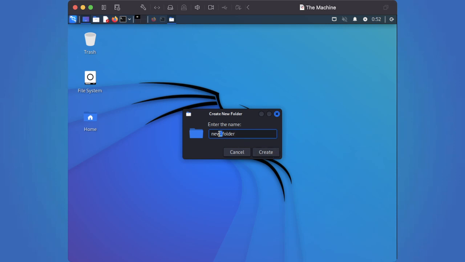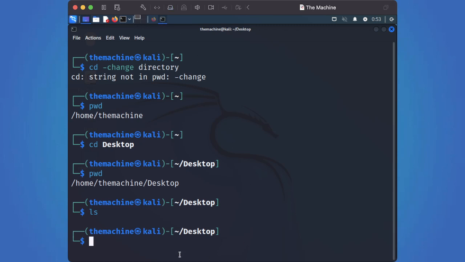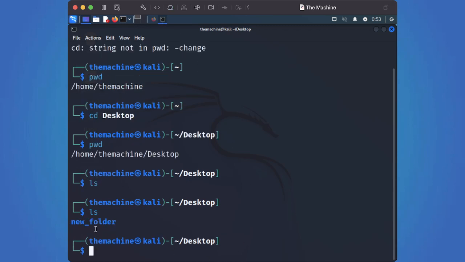This underscore is used for joining. This is the convention of naming folders whenever you're using the command line interface, so that you don't run into errors. We just created it the normal way, and you can see it's here. Now if we go back to our terminal, yes, here you are. We do the ls, and we'll see now we have a new folder inside the terminal.